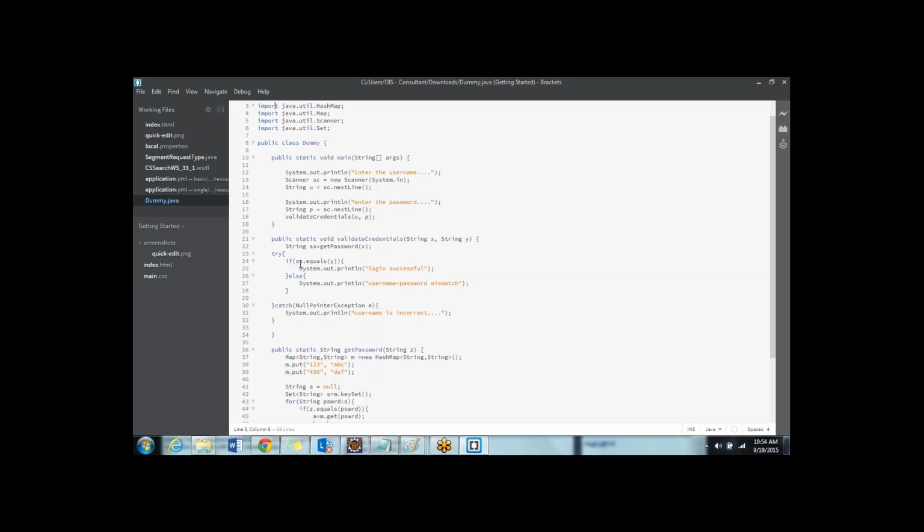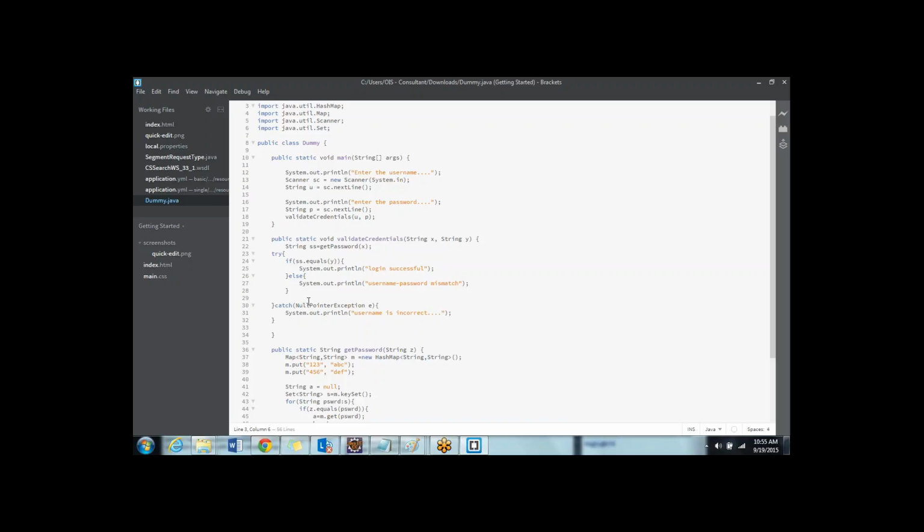So if SS is ABC and Y is ABC, will the catch block be called? No. If SS is ABC and Y is BBC, will the catch block be called? In this case, yeah, but that's what I'm saying.